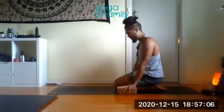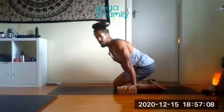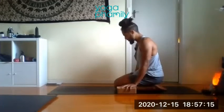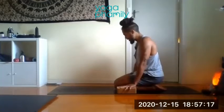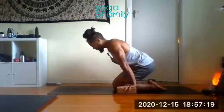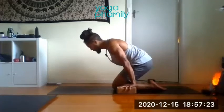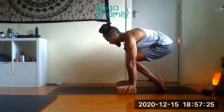So place the hands down on your blocks. Again, your knees and your feet are together, yeah? The blocks are just behind your knee line, right? Have the blocks pretty close, pretty much just touching the sides of the legs. Press down, lean your weight forward. Press the tops of the feet down. Push through the arms, lift the knees as high as you can.